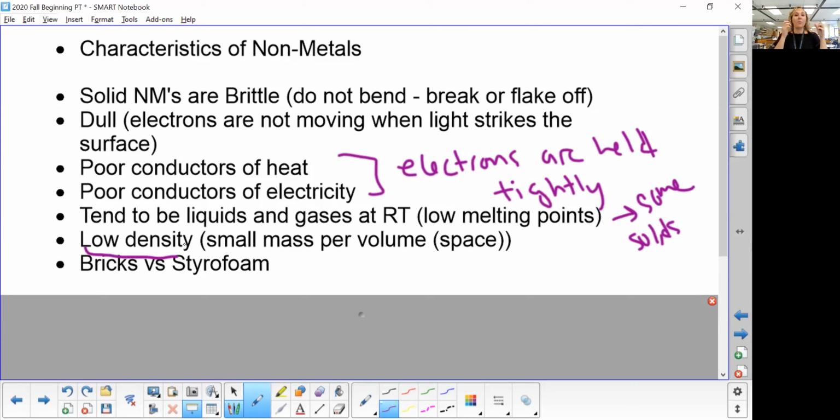So if you give a metal and a non-metal the same amount of space to pack themselves in, a metal is going to fill up every little corner, and a non-metal is going to be somebody who's really bad at a packing job and has a lot of empty space in their vehicle. A super packer would be able to fit twice as much in there.